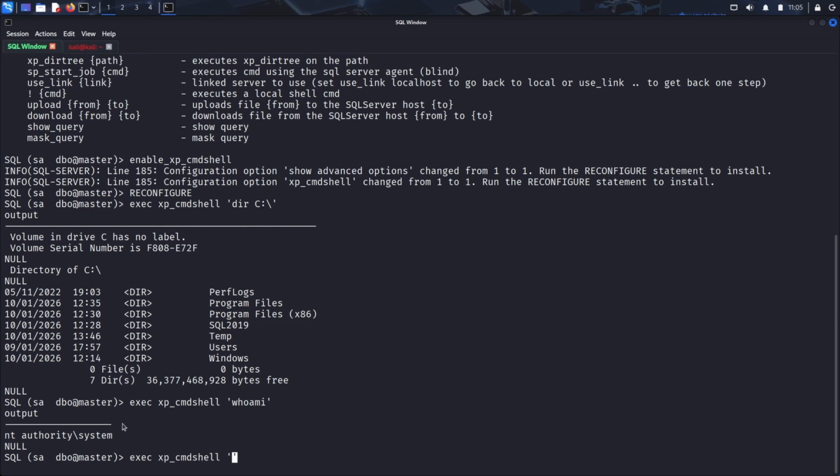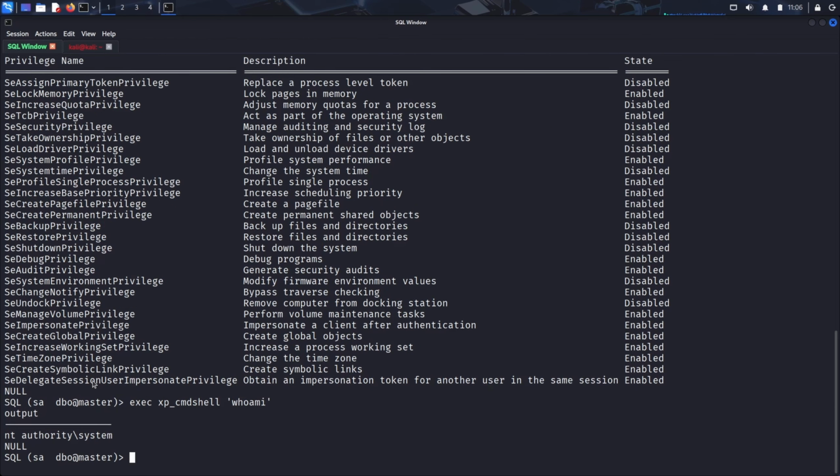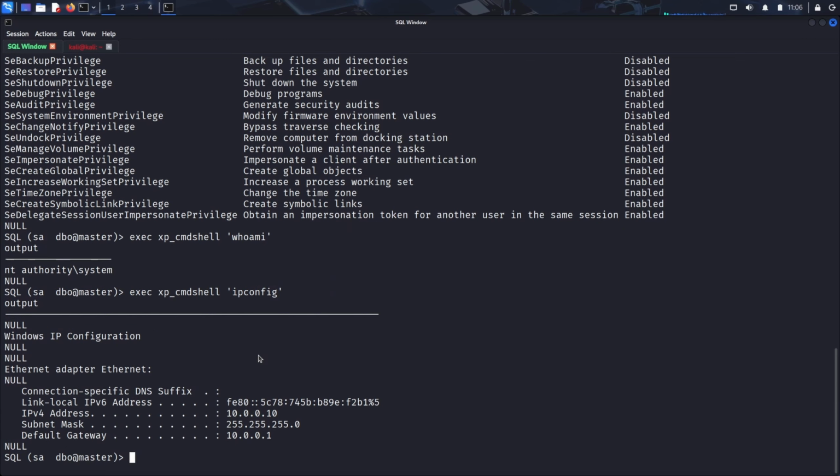So the likelihood is we'll be able to put a shell on the target, run it, and get a reverse shell for easier interaction. Let's do whoami /priv. See all of our privileges. But because we're NT authority system, which is like a super privileged account, we can do all sorts of stuff. We could also look at networking information to see if we could use it as a jump box to anything else. So if we saw multiple interfaces in here, we knew that we could potentially use this as a jump box to communicate to other machines on the network.